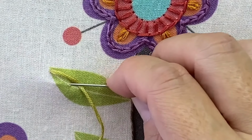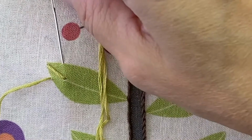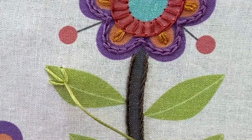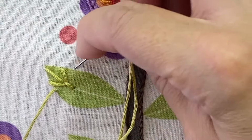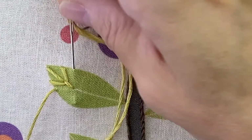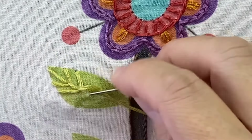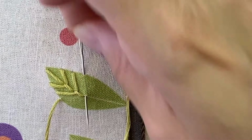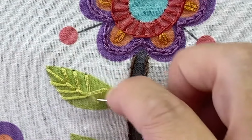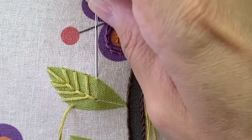Now the leaves. How else would I do the leaves than with my very favorite fly stitch? And of course, I like to keep the fly stitches nice and sparse so that there's gaps in between. I find that gives it really nice texture, and it also shows the color of the print underneath. So you've got like this lime green on lime green. And of course, if you want to fill the whole shape solid, that's absolutely fine.